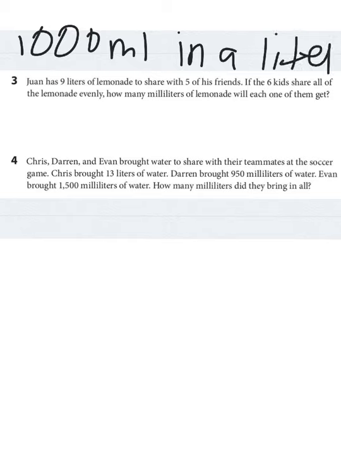And so I'm going to write a note right there. And he has 9 liters. So my first step when I'm thinking about this is to figure out how many milliliters he has. 9 liters equals how many milliliters? All right, and then we know that we have 6 kids. So we have this certain amount of milliliters that we are going to divide among 6 kids.